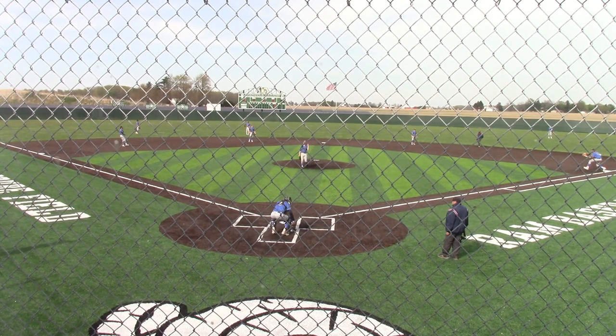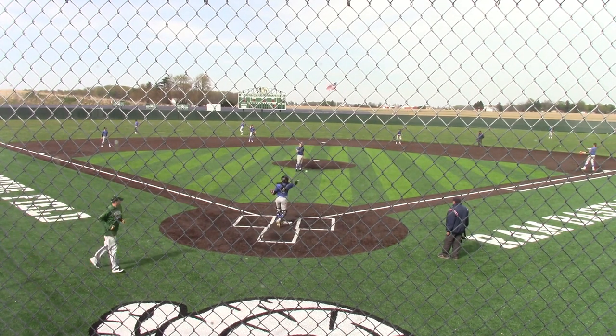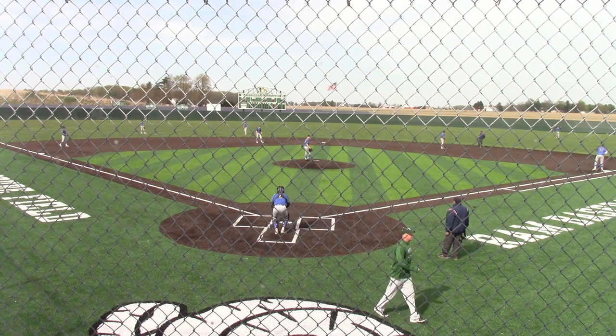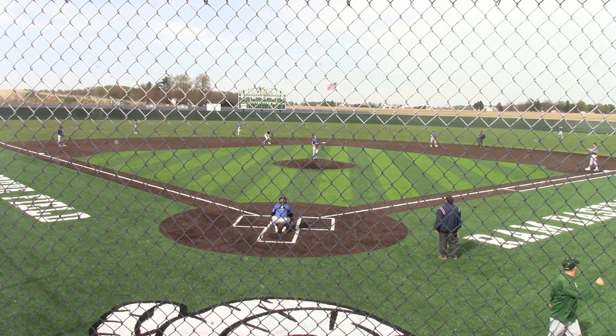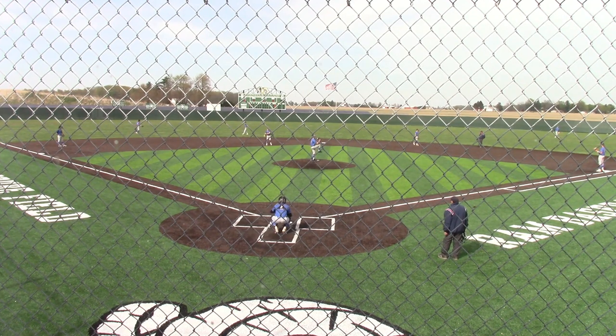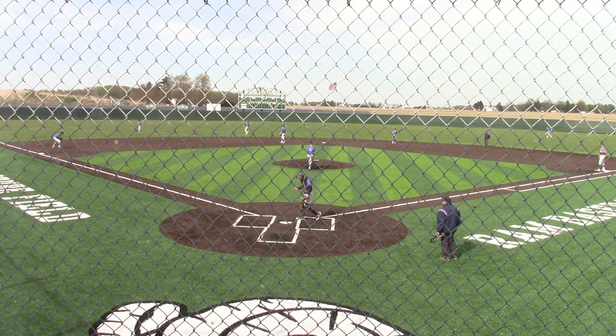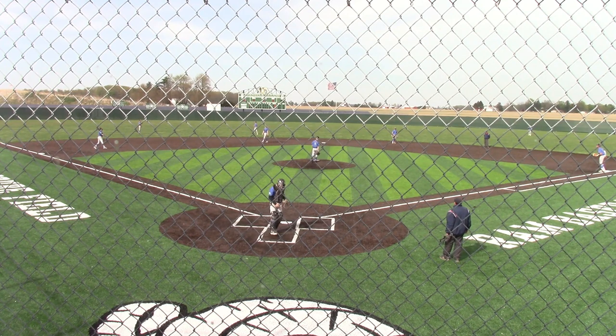Back at Groom Field, Reed Leachty will be on the mound for the Archers, Eli Reinhardt behind the plate. Ethan Leachty at first, Dylan Hines at second, Carson Altobus at short, third baseman's Cam Fuller, outfield, Aiden Leachty in left, Parker Moore in center, and Hampton Rogge in right field. DH is Tegan Marlin. Tegan is hitting for Rogge.